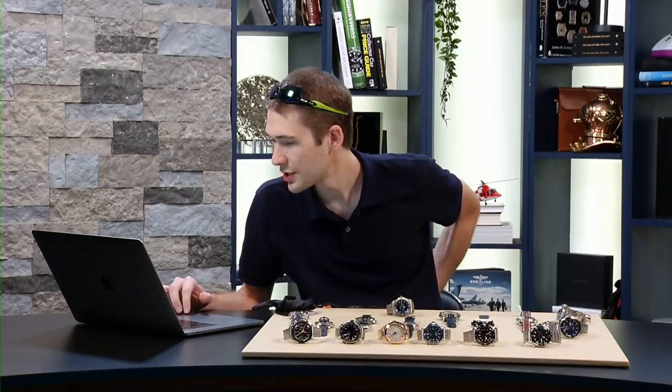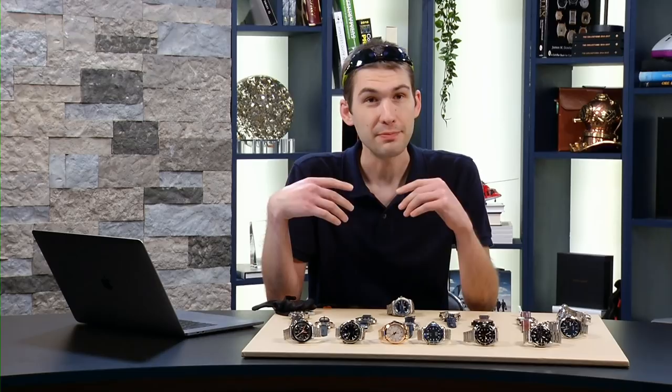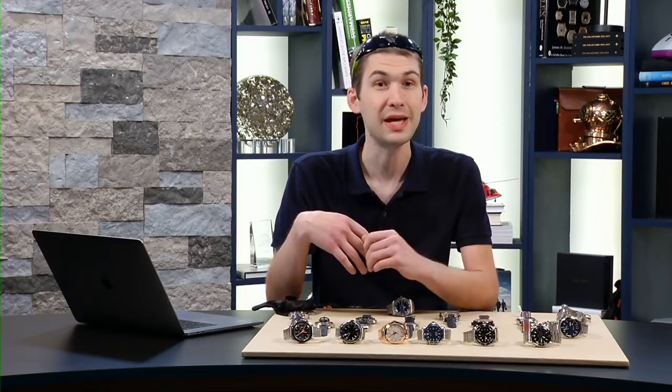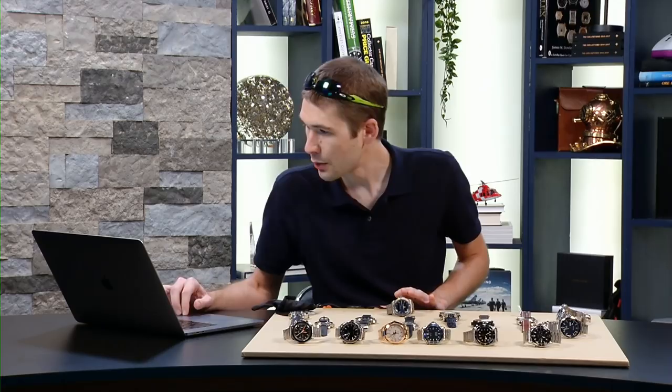Here's the real insider information: having experienced absolutely everything on this table — from Mido to De Bethune — I can verify that the De Bethune and the Mido are equally appealing to me. The De Bethune is high horology and exquisite, but the Mido is the watch I would wear every day. For under a grand, you can't do better. The Mido is unarguably best in class. At a hundred thousand bucks, the De Bethune has some competition.